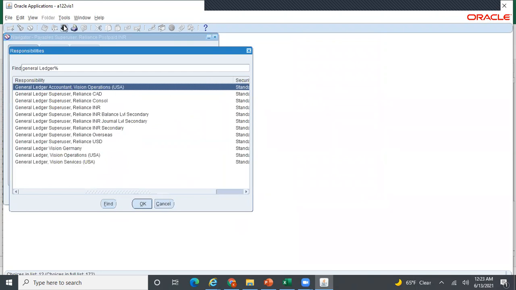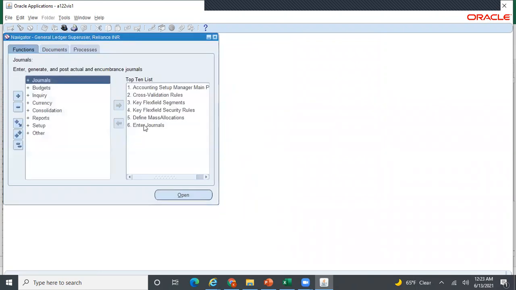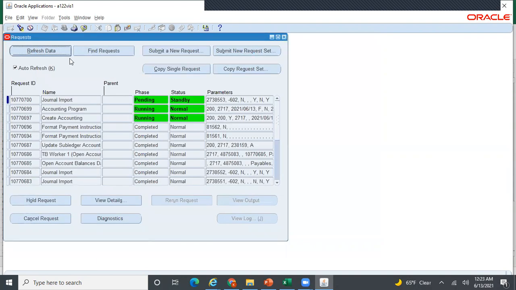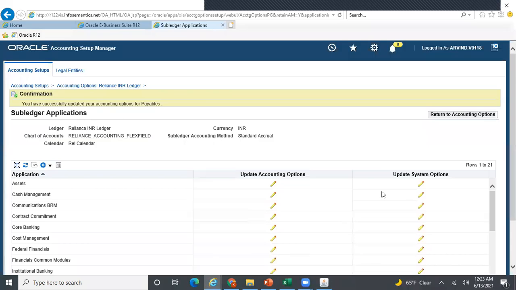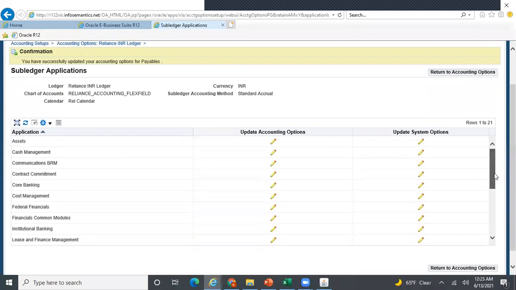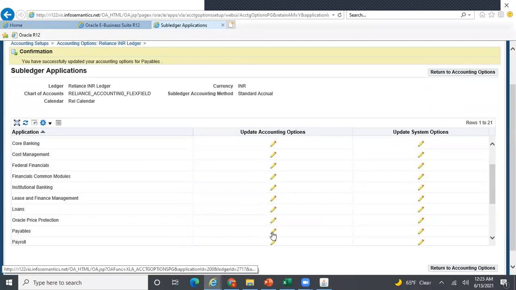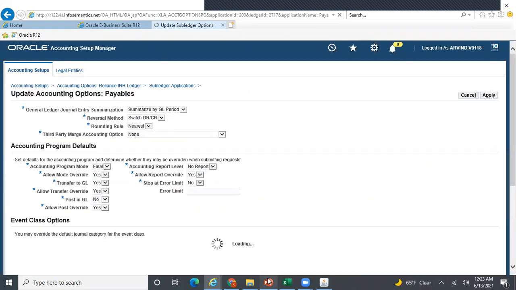While it's running, let me get into GL responsibility. For the view request, wait for the journal import of the primary ledger to be completed. Okay, let us double check. I believe I would have updated this, but let me double check. Yeah, summarized by GL period.